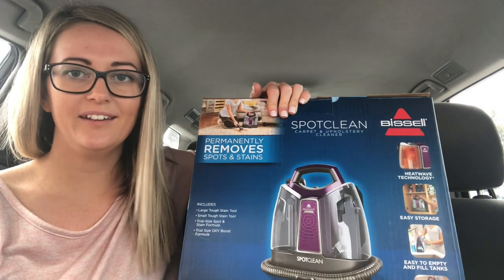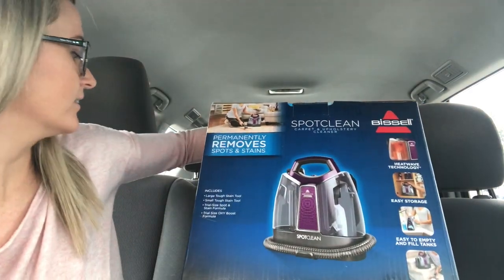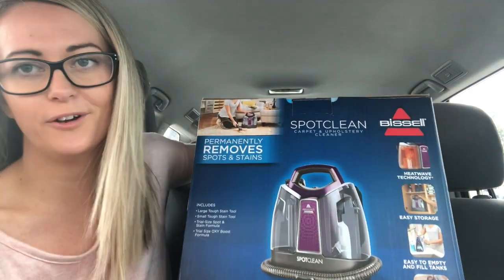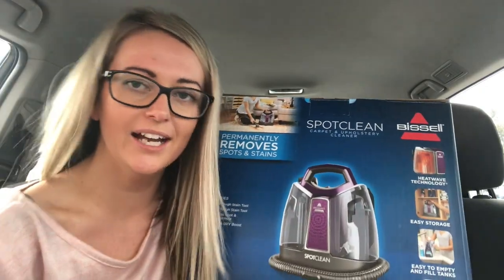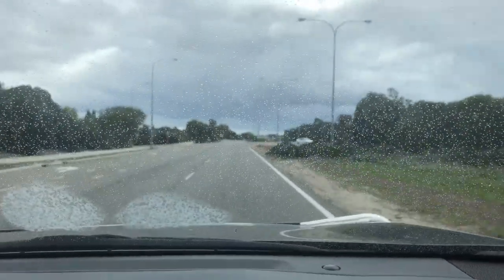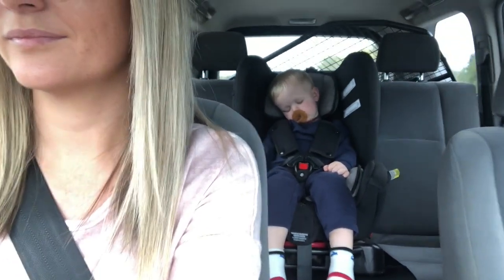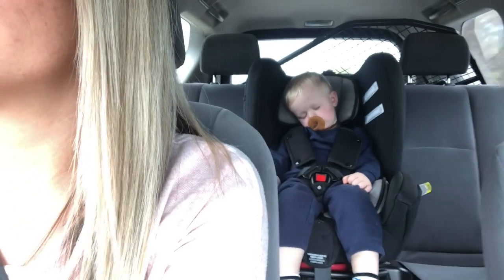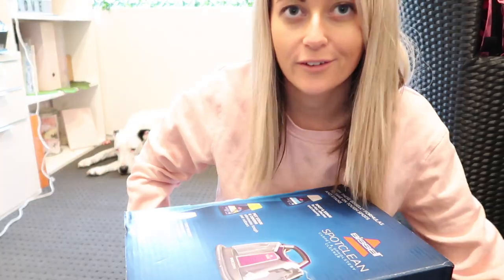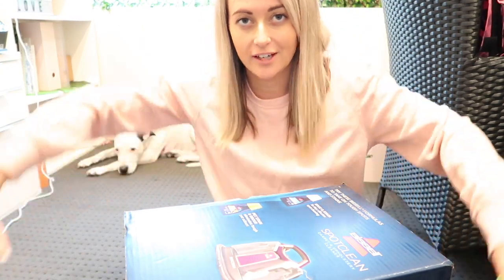Okay, so we just picked up our spot cleaner. So excited for this. It's gonna be really good. I'll take it home and I'll do a review, but this is so exciting. So we are home. We got caught in the rain, so I had to get changed.